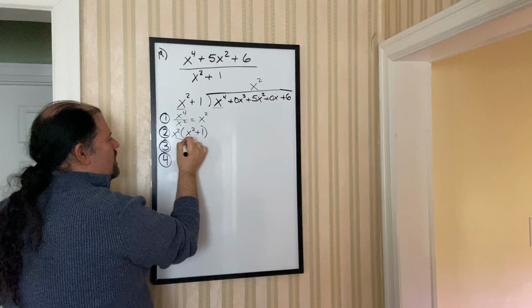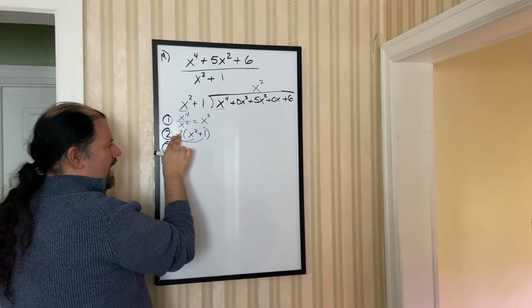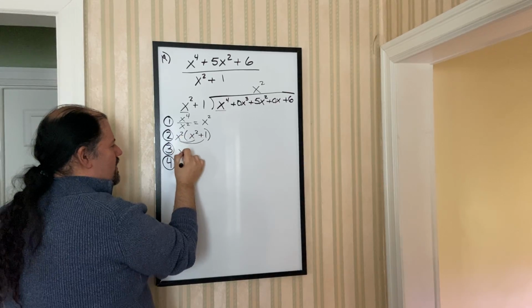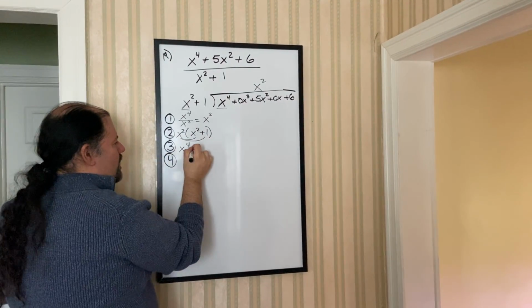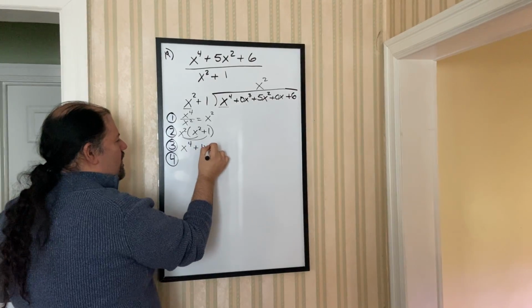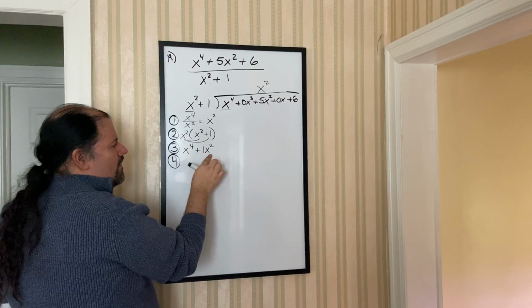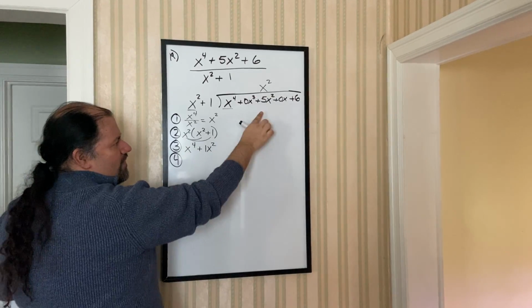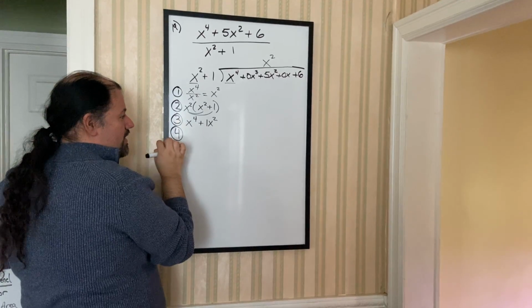So we're going to just distribute. You know that x squared times x squared, you add the exponent for the product rule, and you get x to the 4th. And then x squared times 1, 1 times anything is the other guy, so it'd be 1x squared. But remember, before I actually line them up, I'm going to have to do the A, B, C of step 3.